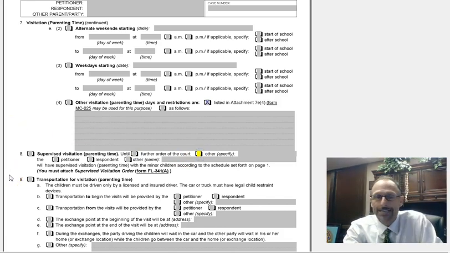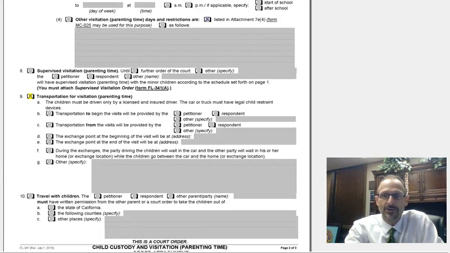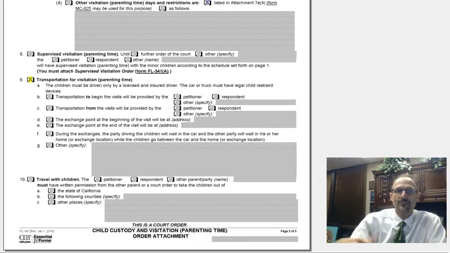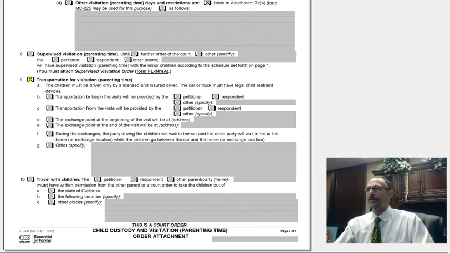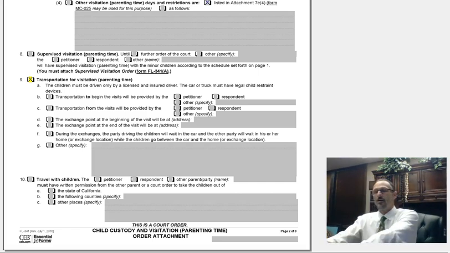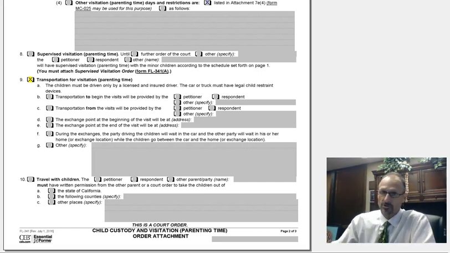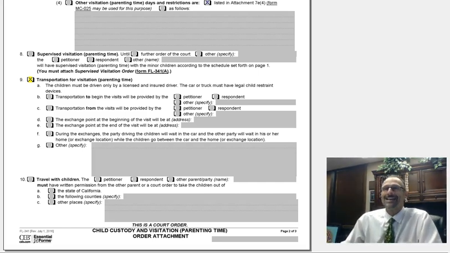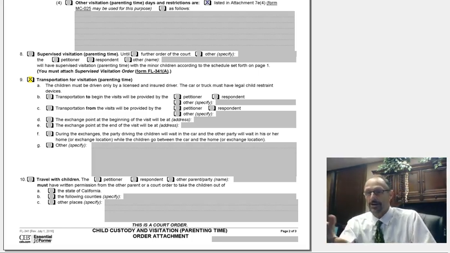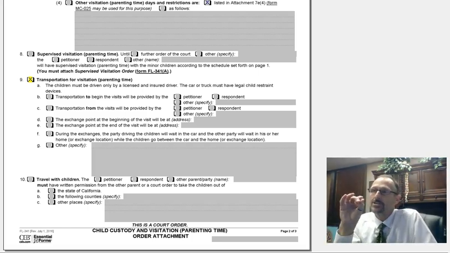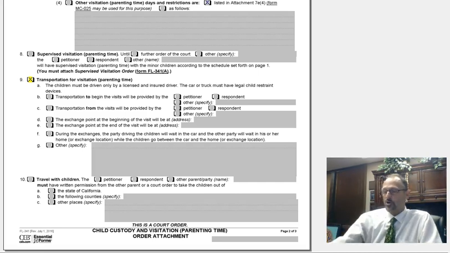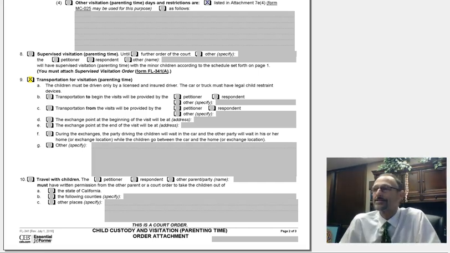Let's go on to 9, transportation for visitations or parenting plan. So what is this referring to? It's referring to who's going to pick up or drop off the kids for visitation. By the way, standard transportation orders are that the receiving parent picks up the children. That's just generally what we do. Why do we do that?